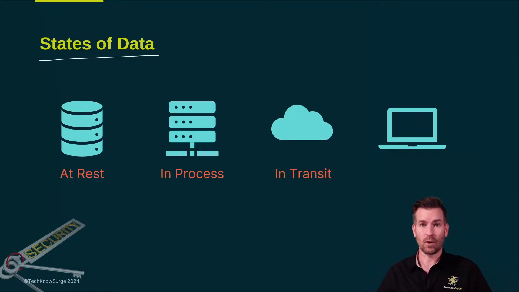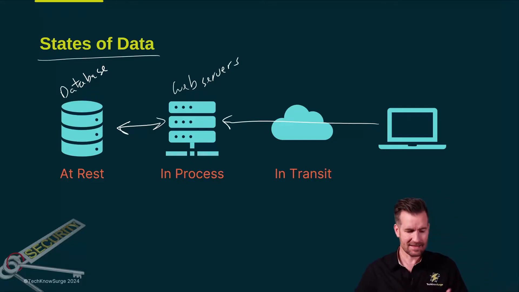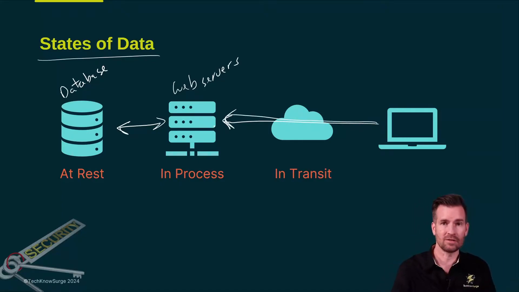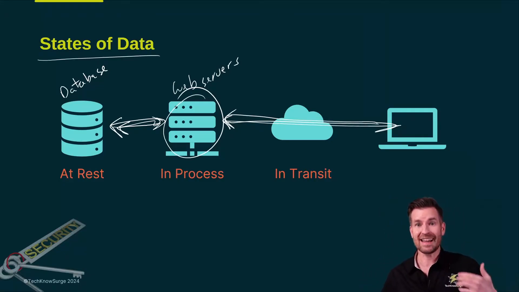So let's take a very typical setup for, let's say, a web server. Let's say we have a bank of web servers here. And a lot of times, we don't actually store the data on those web servers. We store it on a separate database. So this is a database right here. And so what happens is that these web servers access this database. And let's say you're a client machine and you are requesting, maybe this is a banking site, you're remoting into your bank information here. And so the client gets to the web servers and requests the information. These web servers don't actually store the banking information on those web servers. They go to the database to grab the information from the database. They bring it in, they process it, and then send it to the client.